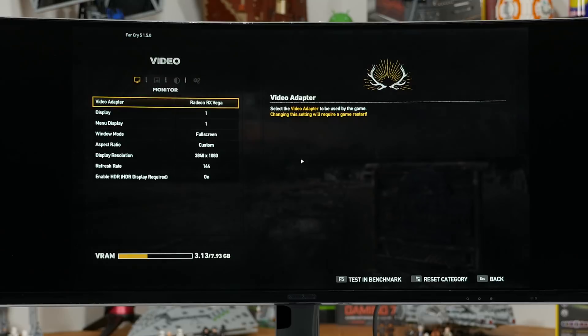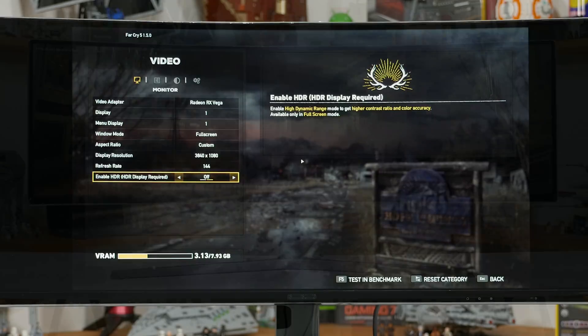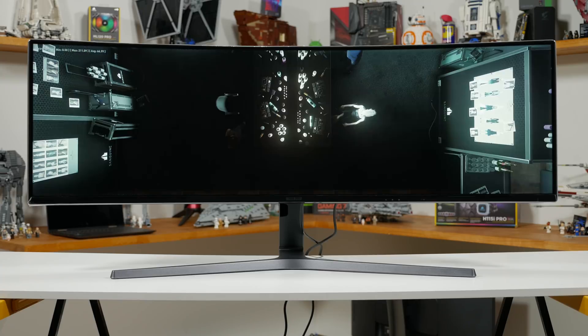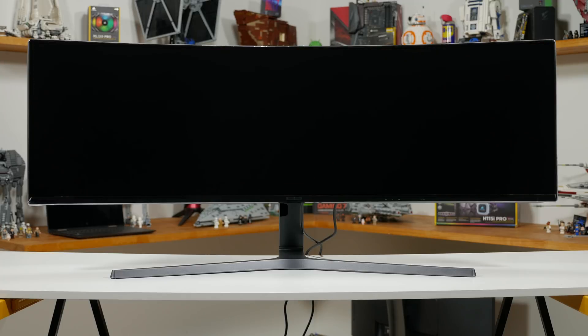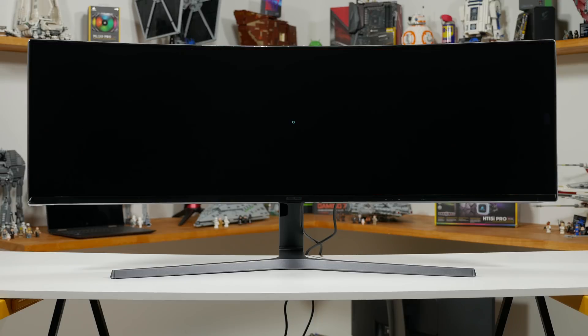How you enable HDR in these games isn't always the same. Most titles have a built-in HDR switch that overrides the Windows HDR and WCG setting, so you can leave the desktop as SDR and merely enable HDR in the games you want. Hitman is an interesting case where it has an HDR switch in the game settings but will display a black screen if the Windows HDR switch is also enabled. Shadow of War has no HDR switch at all, instead deferring to the Windows HDR and WCG setting, which is annoying as you'll have to switch manually to get the optimal HDR experience in the game but a decent SDR experience on the desktop.